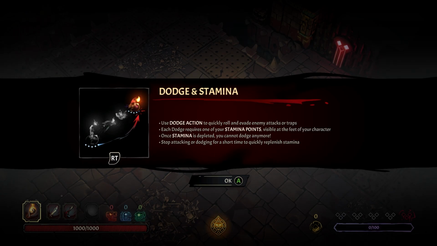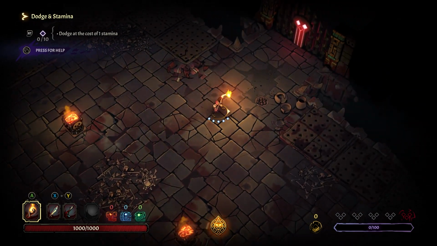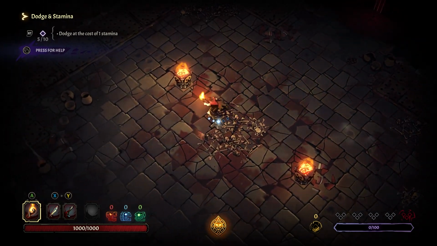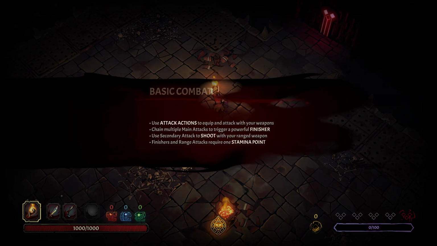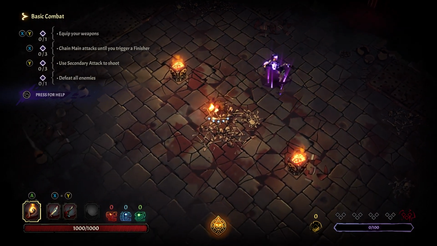Each dodge uses one stamina, visible at your feet. See it in a little picture. Once the stamina is depleted, you can't dodge anymore. Stop attacking or dodging to replenish. I think if you actually parry, you replenish a stamina? I'm not 100% sure. Use attacks, blah blah blah. Chain multiple main attacks to trigger a powerful finisher. Right? Use secondary attack to shoot with your ranged weapon. Finishers and ranged attacks require a stamina point. Oh, maybe that's what I was thinking of.